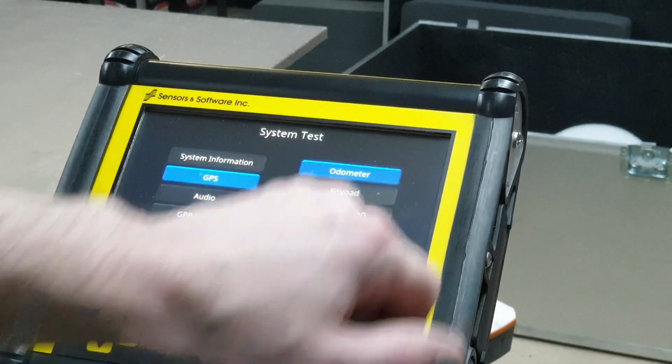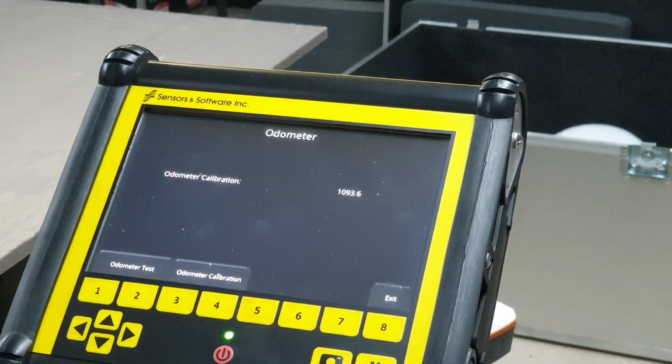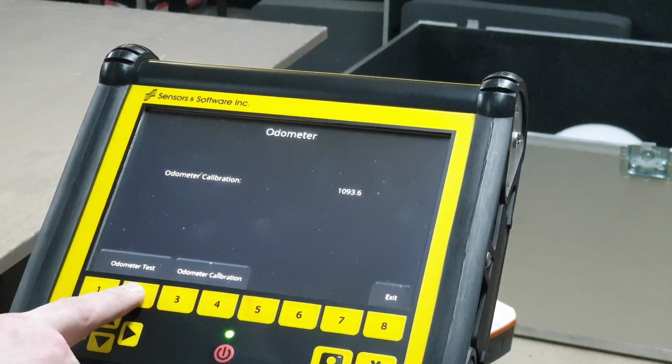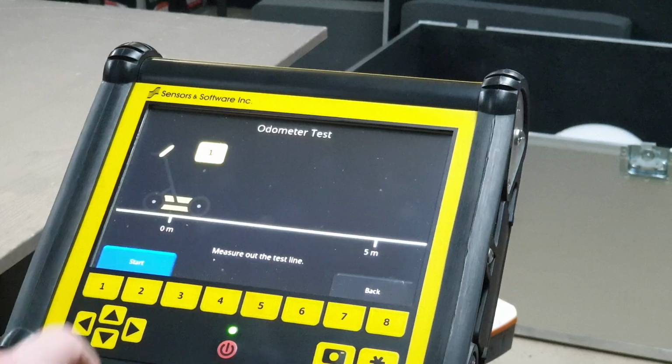One thing worth testing is the odometer. I'm going to do a limited version of this test here in the shop because I don't have room to lay out my 5 meters, but I'm just going to confirm the odometer is working. If you hit odometer test, it says measure out the test line 5 meters long. I'm not going to do that. I'm just going to hit start.